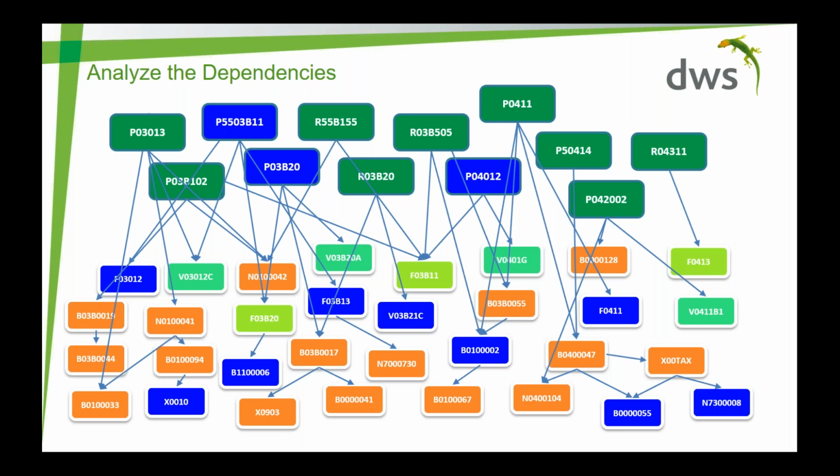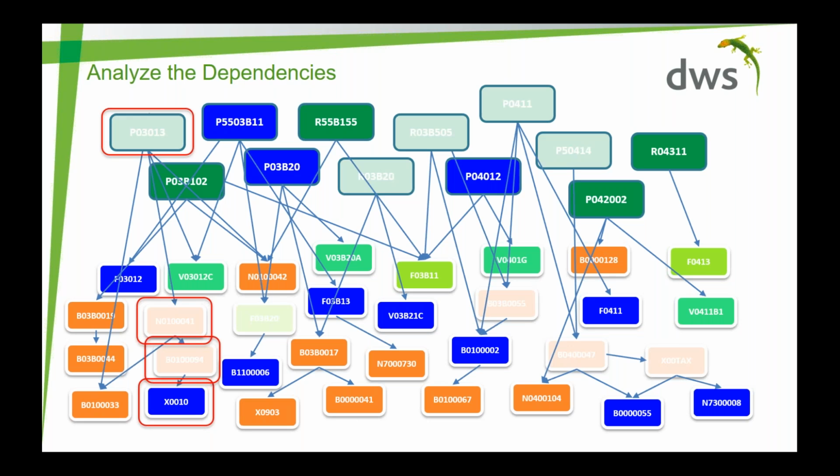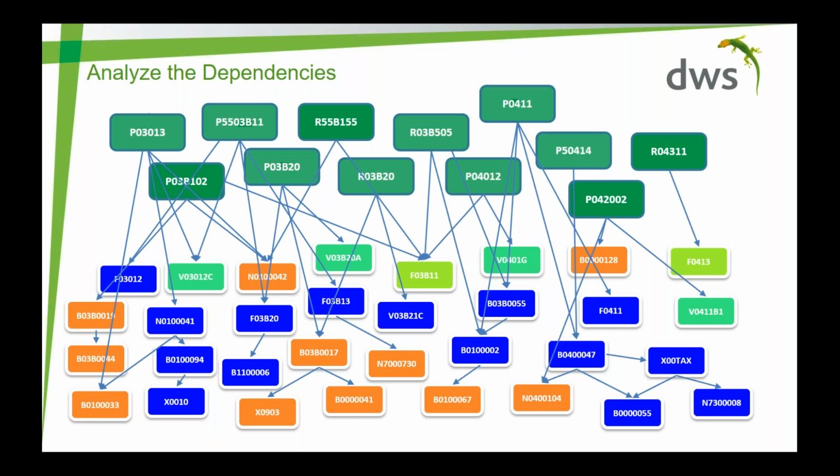Using our knowledge of the interdependencies, we can also identify the top-level programs that are affected by changes in the lower-level objects. So, for example, if we have a business function that has been modified by Oracle, this might affect the way that the business function above it will run, and the same for the business function above that, until we get to the top level. So now we know that we also need to test this program, since it could be affected by the changes lower down. And if we do that for all the objects, then we can build up a complete picture of the programs needing to be tested.